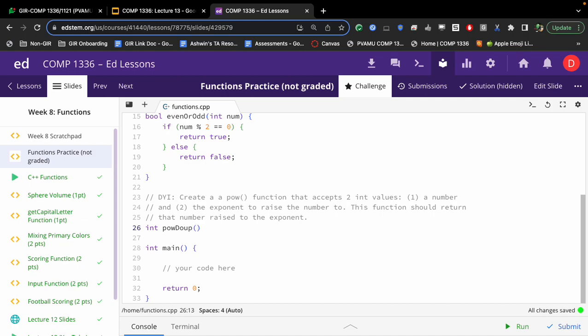int num1. I spelled it wrong. You can put num actually. I put number in, and exponent. Oh, that's smart. I would definitely do that, so that when you're using them, you don't get confused about which one is which. It just makes sense to name them with intent. So what's my algorithm? What am I doing?